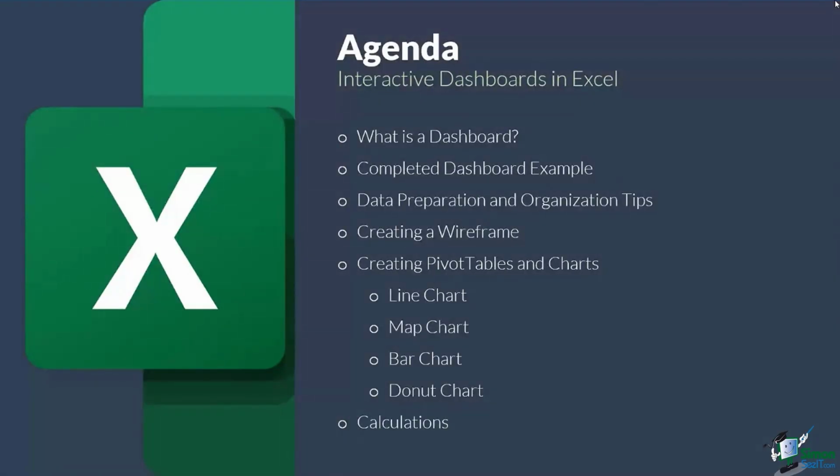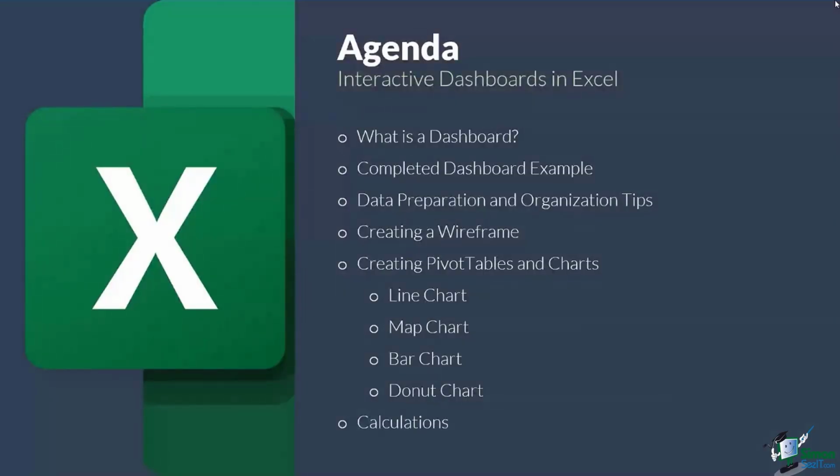And the dashboard we're going to create today is pretty heavy on pivot tables and charts. So if you love pivot tables as much as I do, then you're probably going to really enjoy this. We're going to create 4 different pivot tables and 4 different pivot charts. We're going to create ourselves a line chart, a map chart, a bar chart, and a donut chart. I'm also going to show you how you can incorporate calculations using formulas onto your dashboard as well.